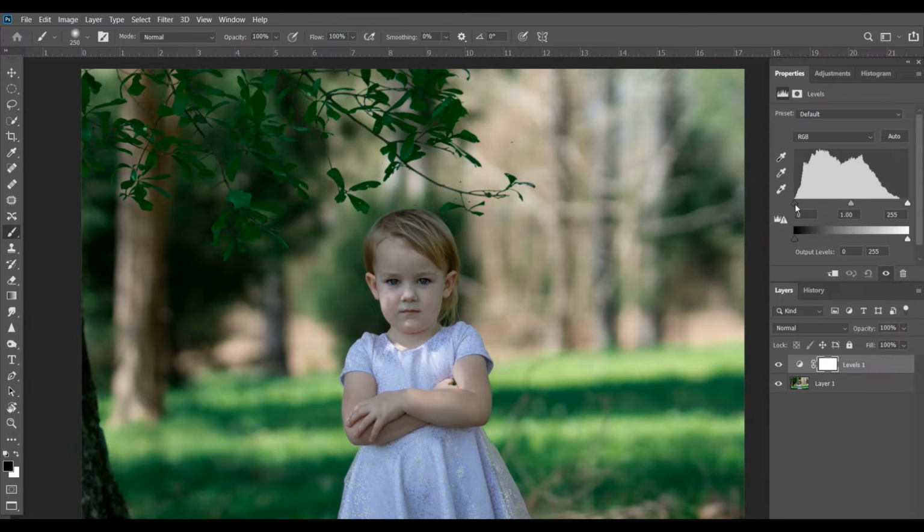What I typically do when I open up an image is I like to correct my levels. So what I like to do is make sure that my blacks are right up against that line. I like to make sure my whites are again right up against the line of that histogram. And then I may play with my midtones a little bit to get the depth or whatever I am personally looking for in that image before we start.